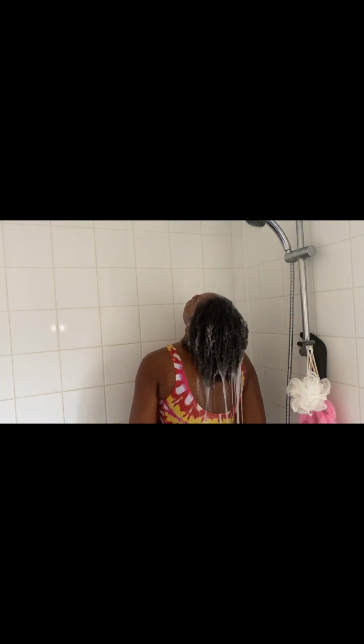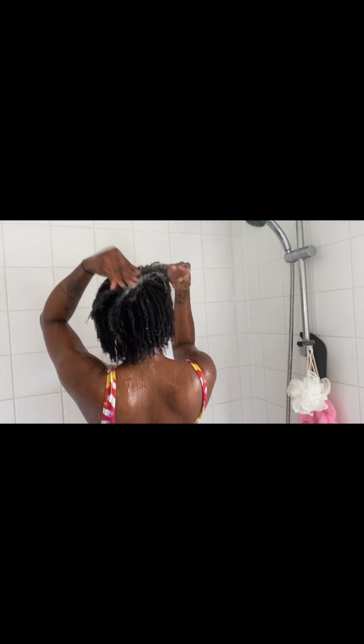Here I am, just rinsing off my hair. Rinsing all that shampoo out. And I think I'll go in again with some more shampoo. Is this my second time or third time? I can't remember, but I tend to wash my hair 3 times, to make sure I've got everything out.